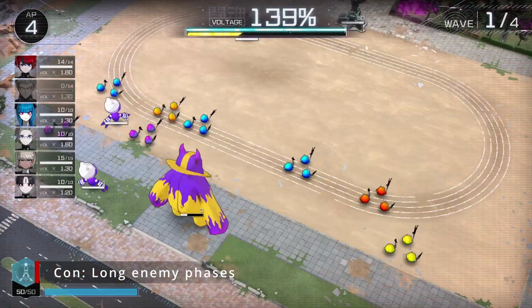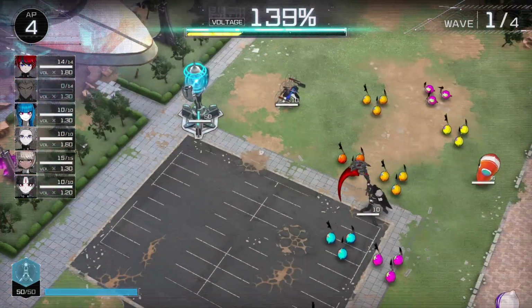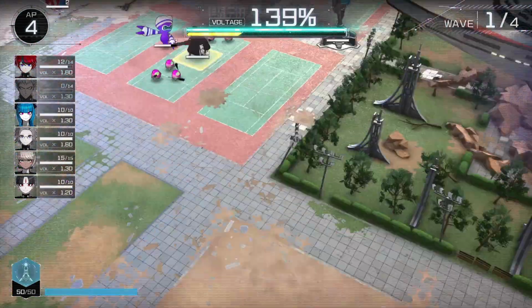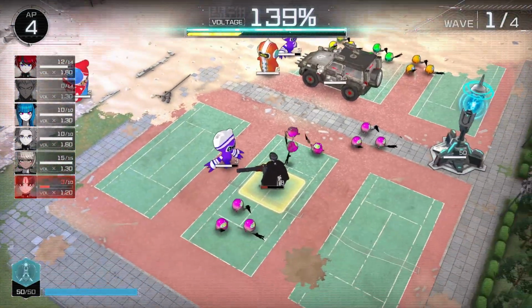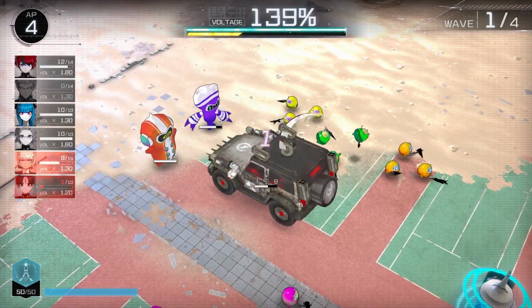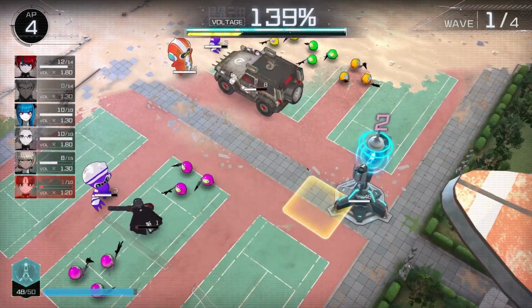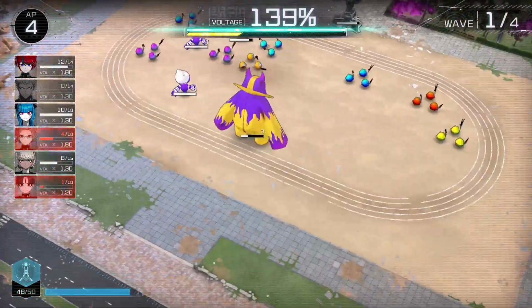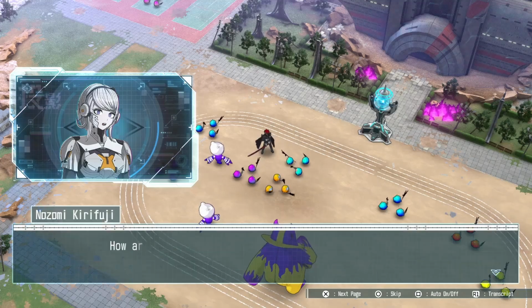Let's just end the turn and look at what happens here. There's no way to speed up the enemy phases that I know of. I'm pressing the start button, I'm pressing the circle button, which is what you use to speed up in story, and nothing's really speeding up how fast the enemy phase goes. And sometimes you just kind of have to deal with an annoyingly long enemy phase where you're not really doing anything interesting.